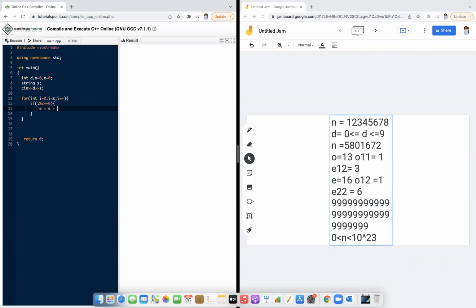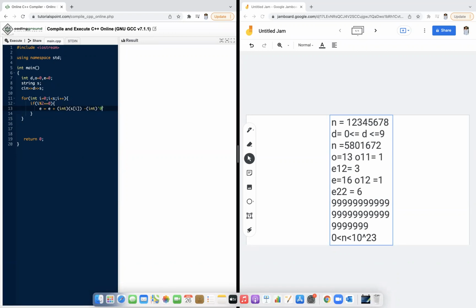How do we get that value? We will do type casting: int of s of i, whatever the character at that particular index is, minus int of '0'.